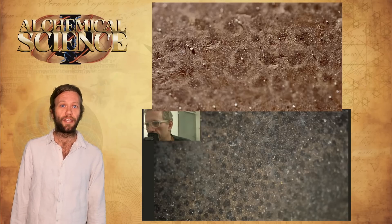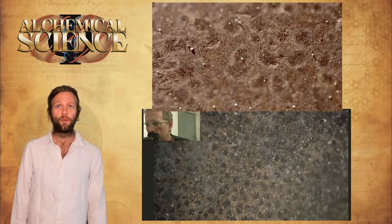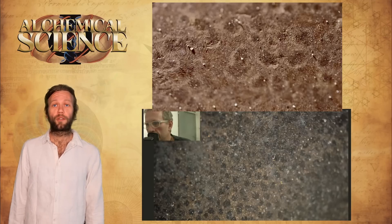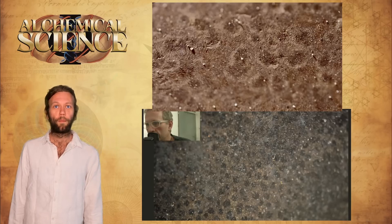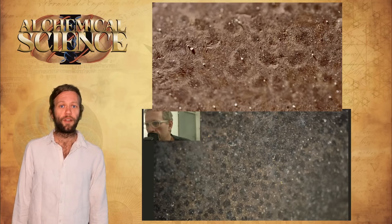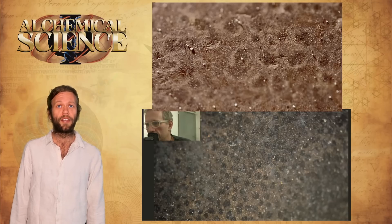Bob's recent analysis of the macro photography of the inside of the outer sphere and the outside of the inner sphere from the retrofit provides some startlingly clear evidence that plasmoid or ball lightning phenomena is occurring within the thunderstorm generator unit, and what he is seeing correlates with the results of a host of previous significant experiments performed by scientists studying plasmoids in physics historically. Essentially, Malcolm is 100% correct in his initial claim — there are plasmoids in the system doing the majority of the work — and what's more, they're embedding themselves in the metal of the spheres.